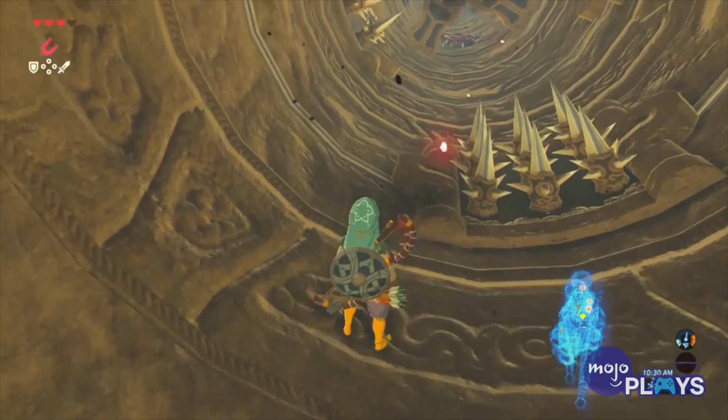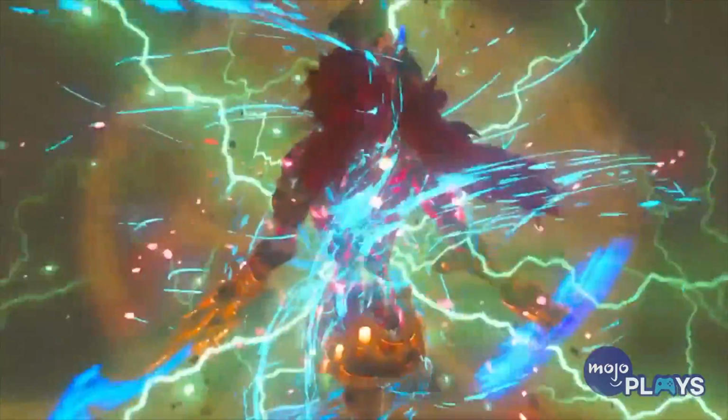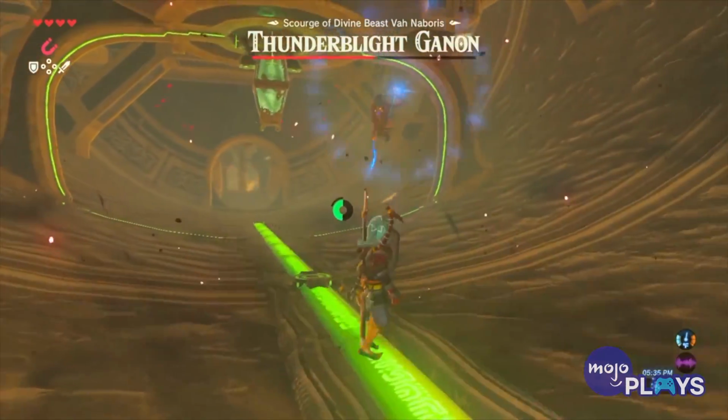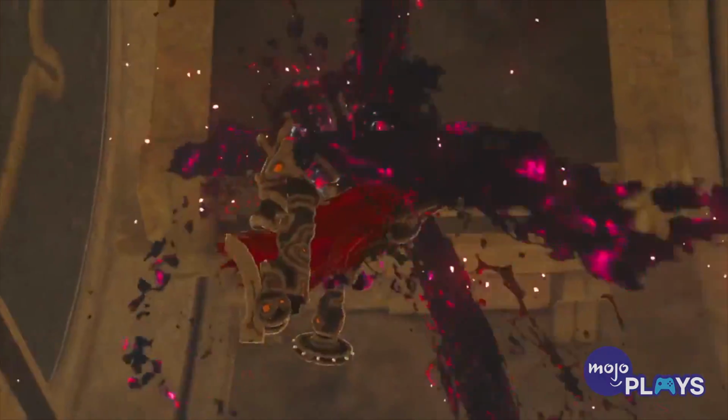The trial and error design is irritating, but the creme de la creme of awful is its boss, Thunderblight Ganon. Its electric attacks can make you drop any equipped metal weapon or shield and deal heavy damage unless you had the foresight to make the proper food. I just really hate being electrocuted, okay?